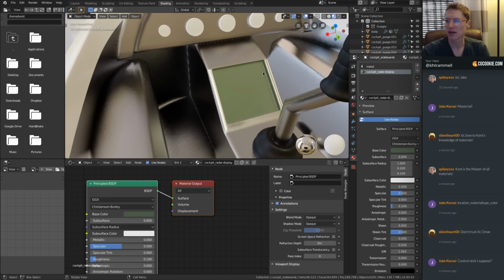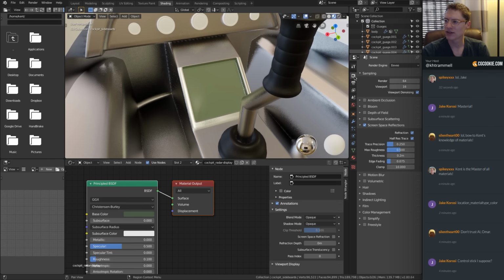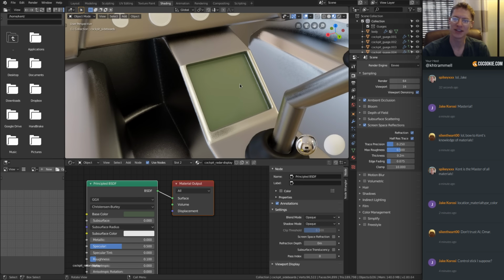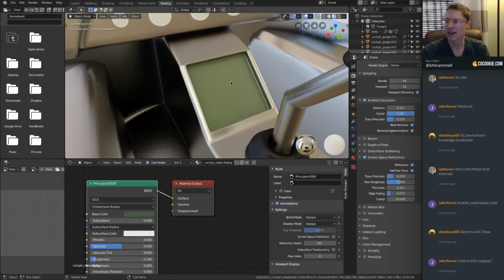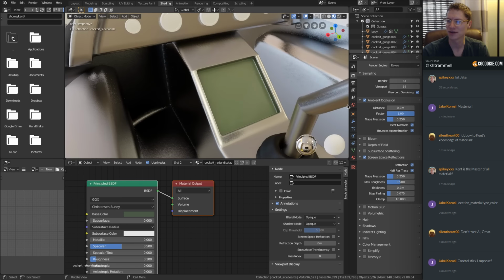Another thing that's a little painfully obvious to me right now is there's no ambient occlusion. So let's go ahead and turn that on. It's not on by default. In the Eevee render settings, turn on ambient occlusion. And right away, especially with this screen, every time I rehearse this, I get to the screen part and I'm like, oh my gosh, I have to have ambient occlusion. You can just see that turning it on and off gives more depth and, I don't know, a better feel to this whole thing. We can turn it on and off from outside. It's especially noticeable in that screen for some reason.